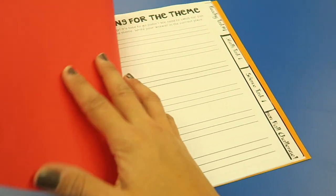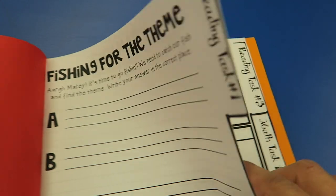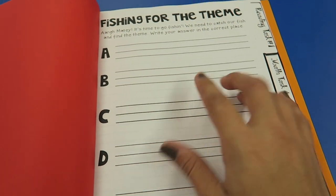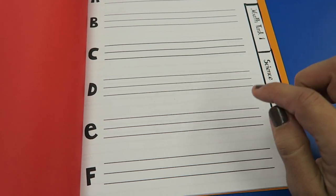Once we had those different activities planned out, we said, how do we want them to collect all of this information? We want a way for them to keep track of everything throughout the entire day, because it was going to be chaotic. We decided to do it as a journal, because I will want to go back and reteach the things I was focusing on in reading — I could pull out those activities and then get deeper into the text during small groups the next week. And if you think about it, pirates are out at sea, they probably keep a journal — so let's do a pirate journal.